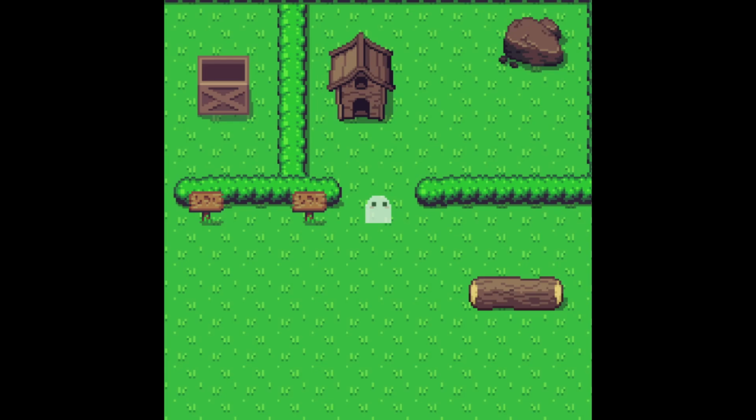Hey everyone, this video showcases how the inventory system works in PS Maker. I'll go through a demo of that, and afterwards, I'll show you how the demo is actually implemented within PS Maker. I also have a link in the description if you want to try this demo out for yourself.